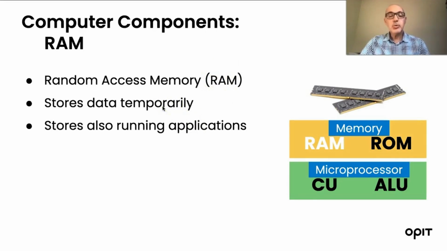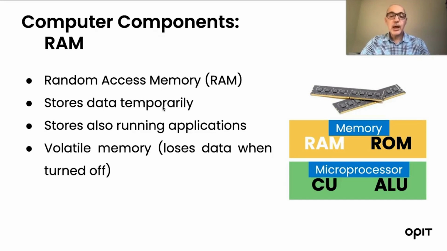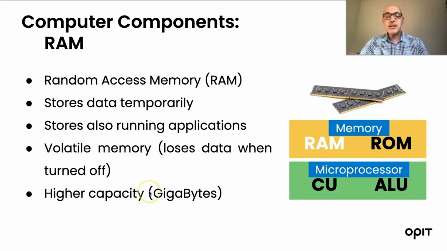While you are using your computer, you type a document, you type PowerPoint, then everything you type is stored within this memory. So it is of very great importance to have this memory. It is volatile, which means when you switch off, this data is lost from your computer and you cannot retrieve it later on. Of course, the higher the capacity of your memory, the better your computer is, which means you can store more applications, you can store more data while you are working. Don't forget, while you are working, once you switch off, everything is lost.